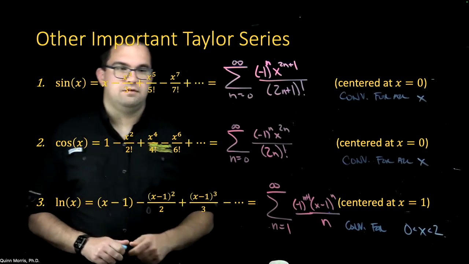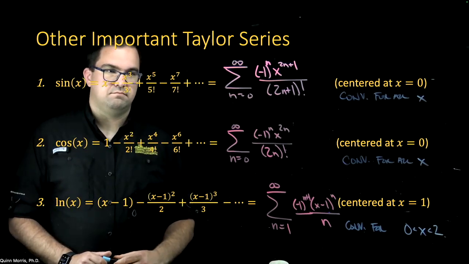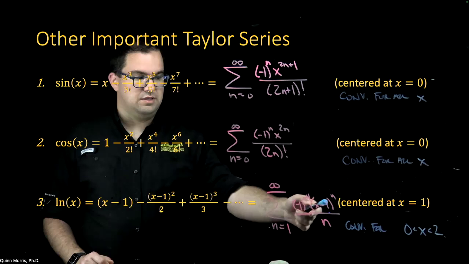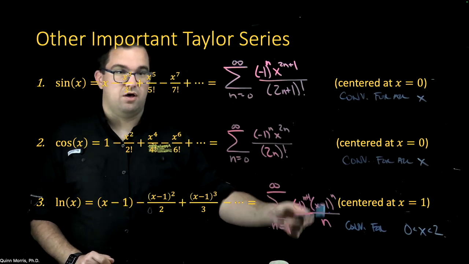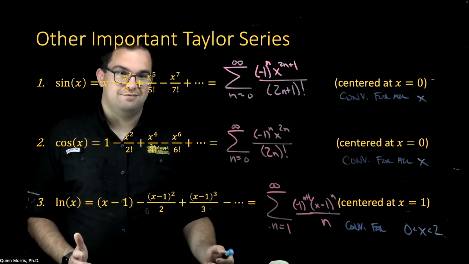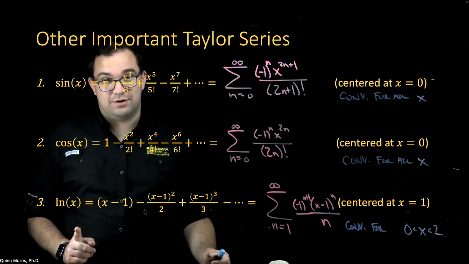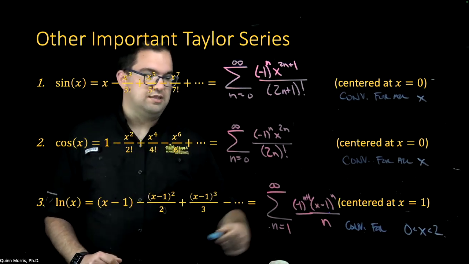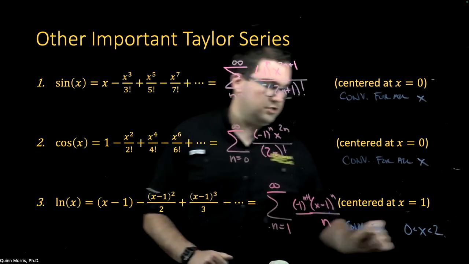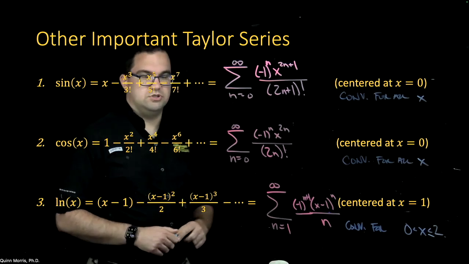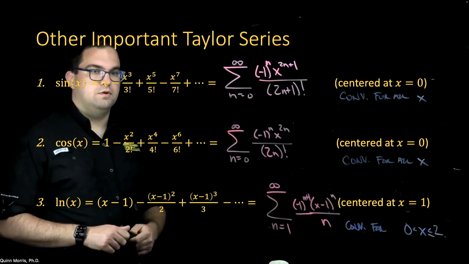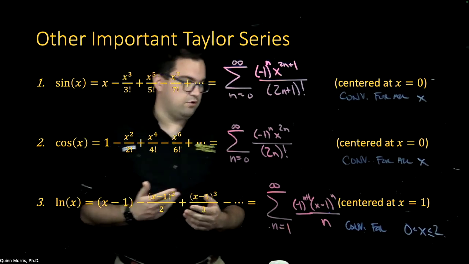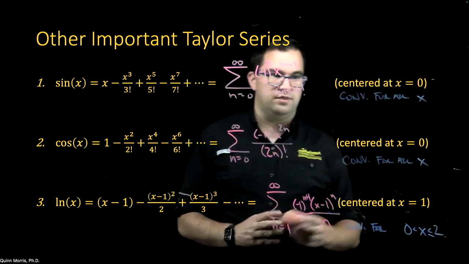If you plug in 0, that will be a minus 1 to the n. This will basically become negative the harmonic series, which diverges. Again, not surprising. This function isn't defined at 0, so I don't expect it to work at 0. If you plug in 2, then you'll just get the alternating harmonic series, which does converge. So you actually get convergence there. Again, it's nice to know some of these base Taylor series and when they converge, and we'll be able to use those to help us with more later.